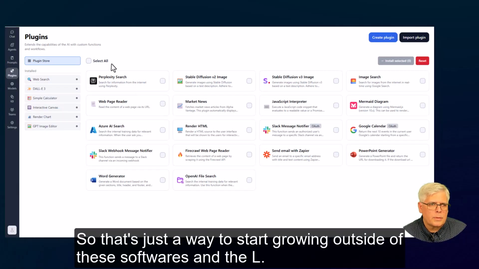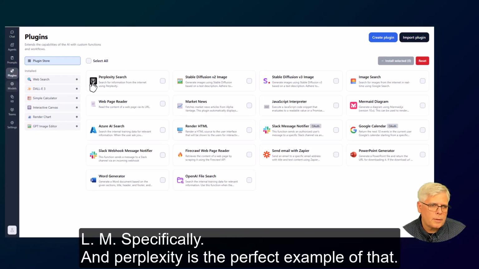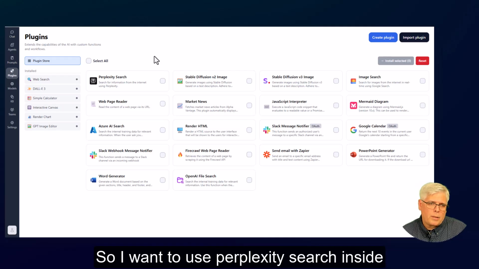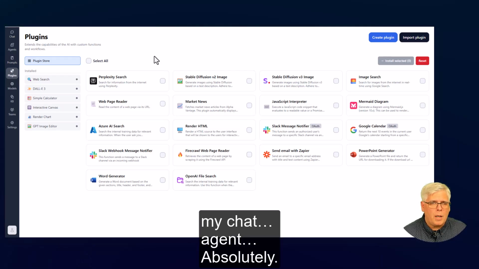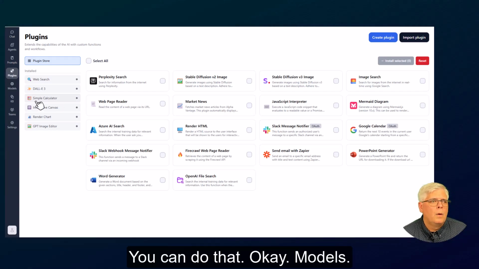So that's plugins. That's just a way to start growing outside of these softwares and the LLM specifically. And Perplexity is the perfect example of that. So say I want to use Perplexity search inside my ChatGPT agent, absolutely can do that.